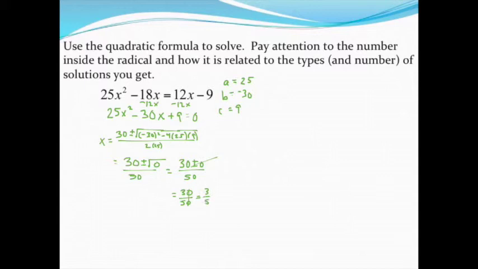So here's a case, because we had that 0 underneath the square root, where we get only one solution, but recall that that's really a double solution. I still always have two answers, I just get that 3/5 solution twice. And if you think about these when we talked about the double solutions before, this graph only has one x-intercept, and so what that means is the vertex must just touch the x-axis, and it skims the surface of the x-axis and bounces back up. So we just get that one x-intercept where the vertex is.